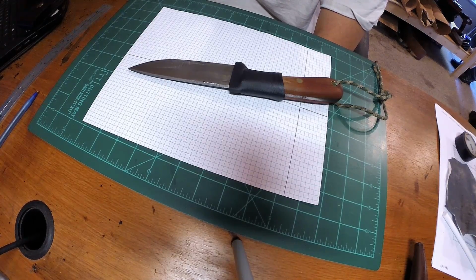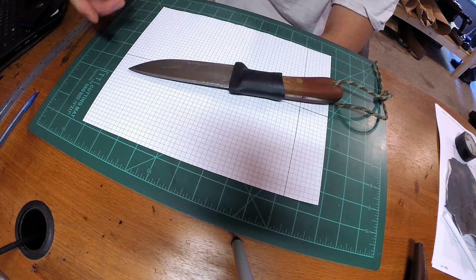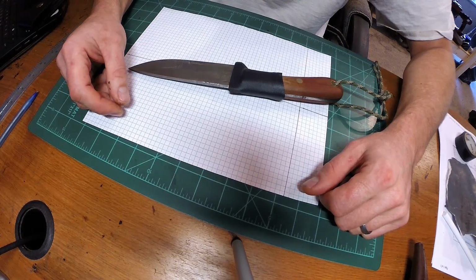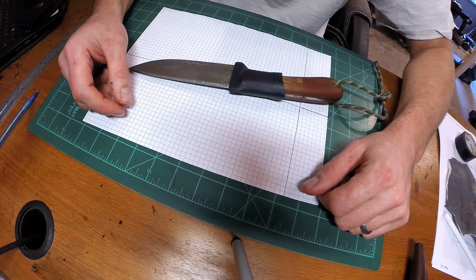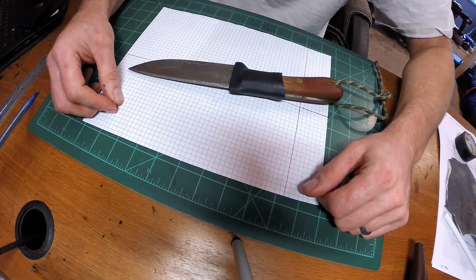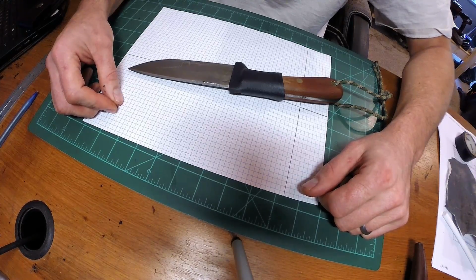The thing that people need to understand is, first and foremost, you have to understand what the material is that you're working with. When you look at a piece of edge tan, understand, okay, is this going to cause me a problem in a certain area? You have to be able to read the leather. If you can't read the leather, then you're going to have problems when you make your sheath or whatever item it is. Again, no set way of doing it. You may dye your leather before you stitch it on one sheath. You may stitch your sheath and then dye.